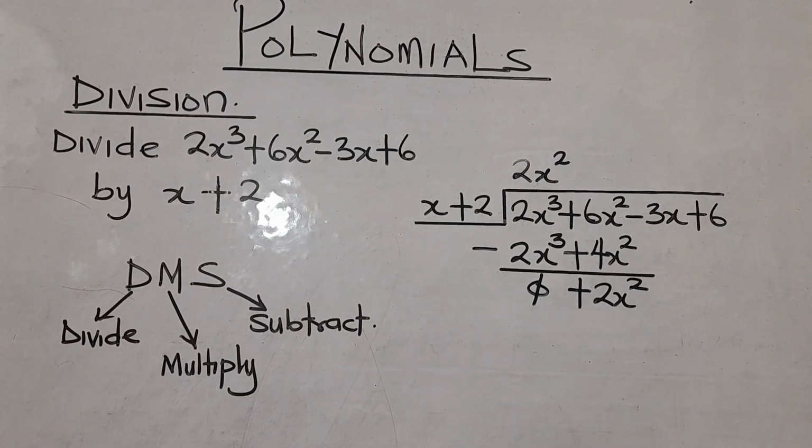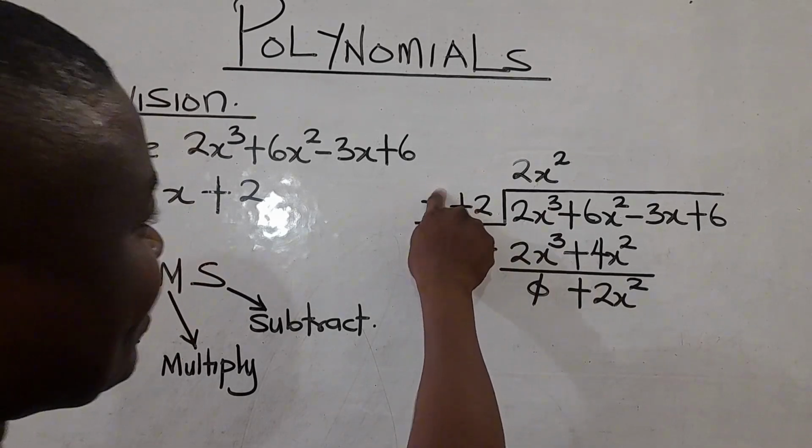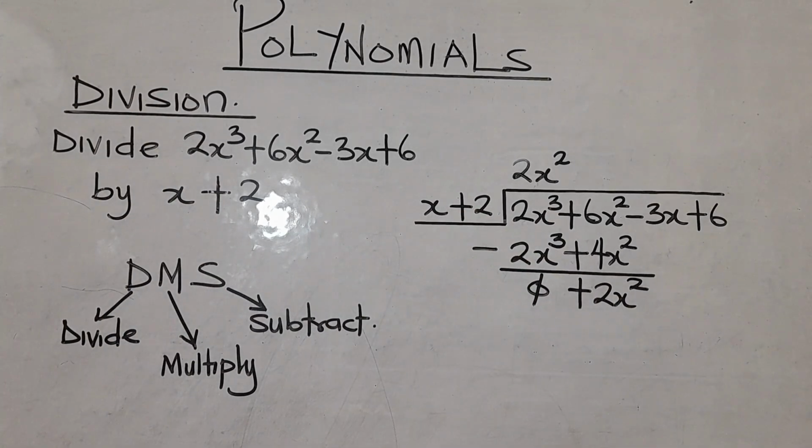When you get here, and you notice that the power of x here is greater than the power of x here, you go through this process again. Please, for better understanding, I want you to watch, pause, practice, keep doing it till you have a grip on it. Okay, let's go to the second stage.